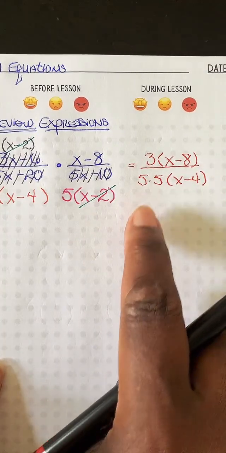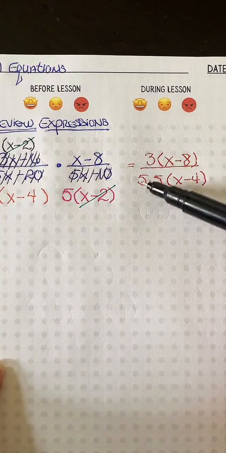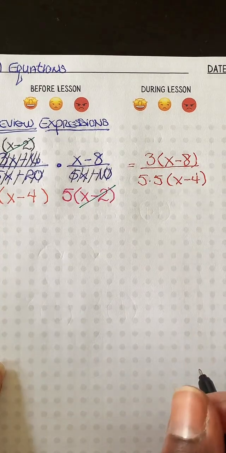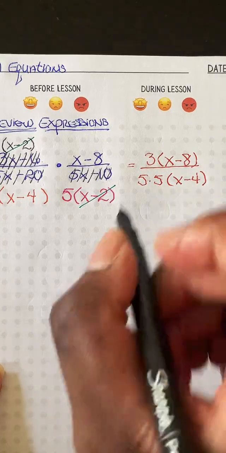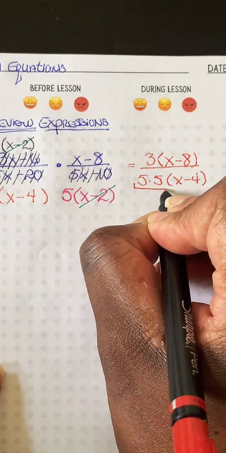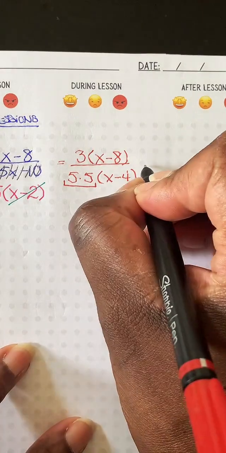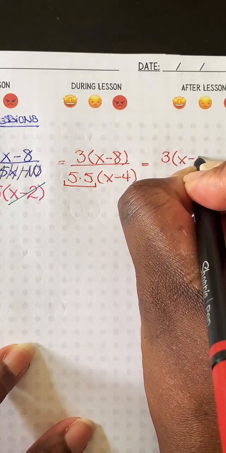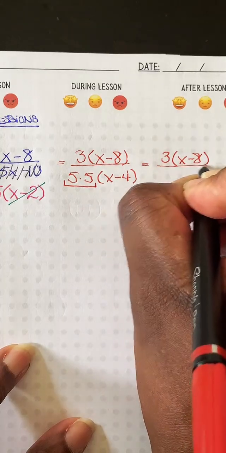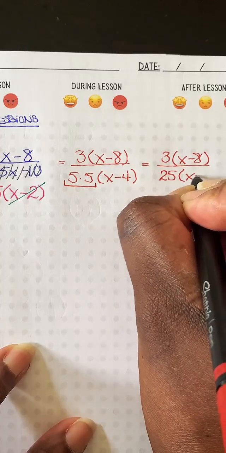And you're probably saying, well, Audrey, there's two 5s. Couldn't we cancel those two out? No. If we had a 5 in the numerator and a 5 in the denominator, yes, we can cancel them out. But since both of them are in the denominator together, we can multiply these two out. So now, our official answer is going to be 3x minus 8 over 25(x minus 4).